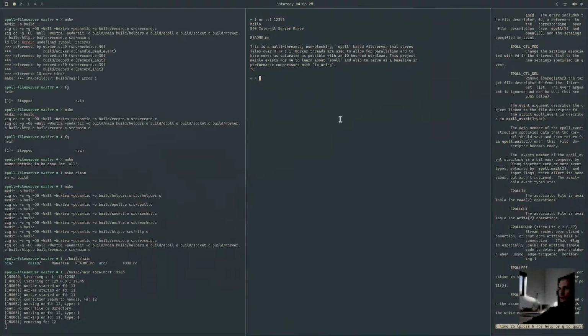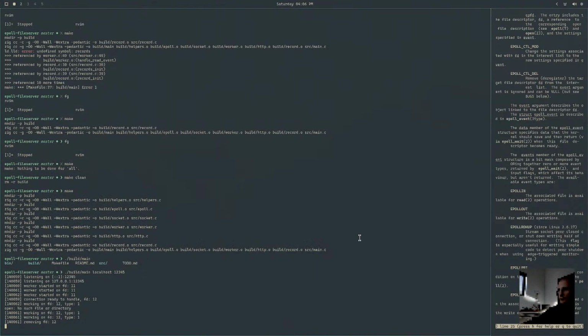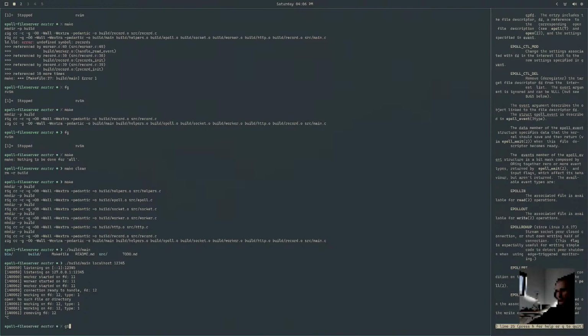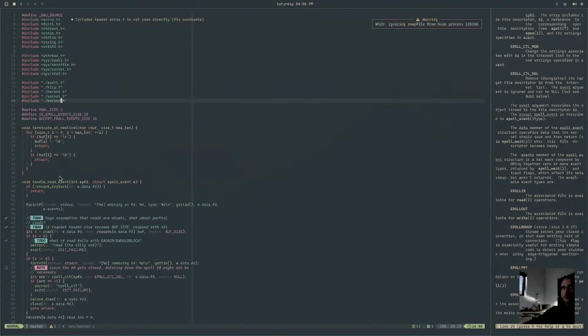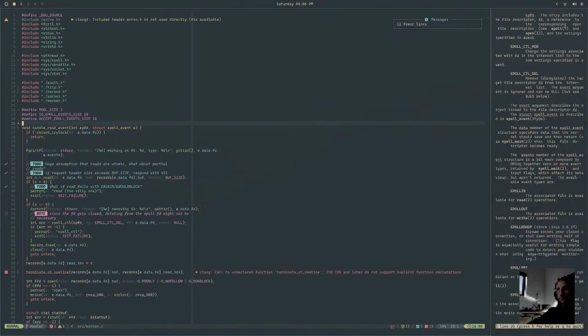Okay, that's a nice little cleanup refactor thing. So now let's go back into the worker. This thing needs to move into the helpers.